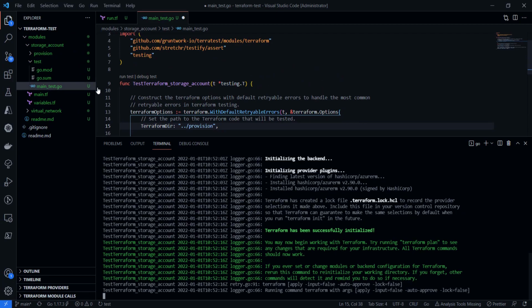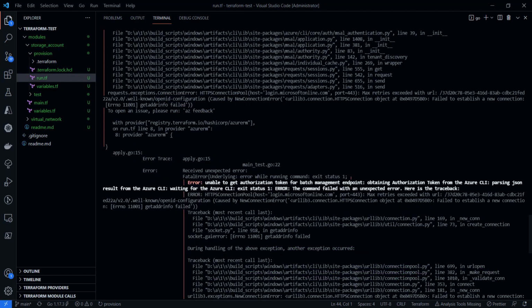So the Terraform initialization is done, and we know that this is targeting the provision directory. Now if I open the provision directory while it is running, we have the .terraform directory and the .scl file, which has been created because of this initialization. Our test case has failed, which is what I was expecting, because it hasn't found the authentication token, because we haven't configured our test cases to let Terraform know how it should authenticate when it runs the Azure provider.